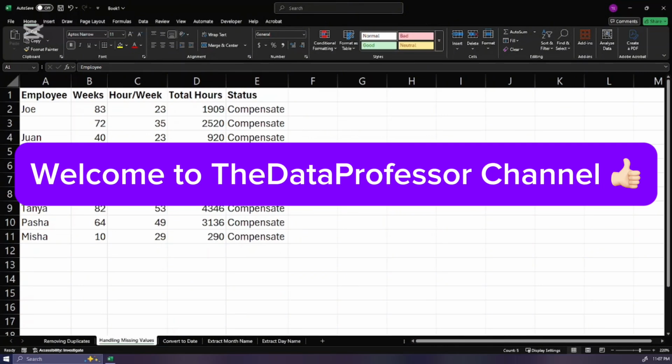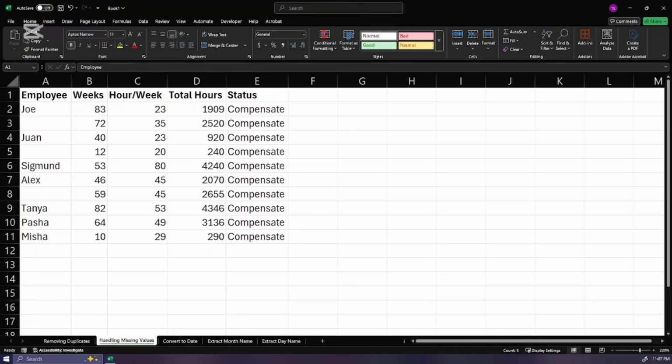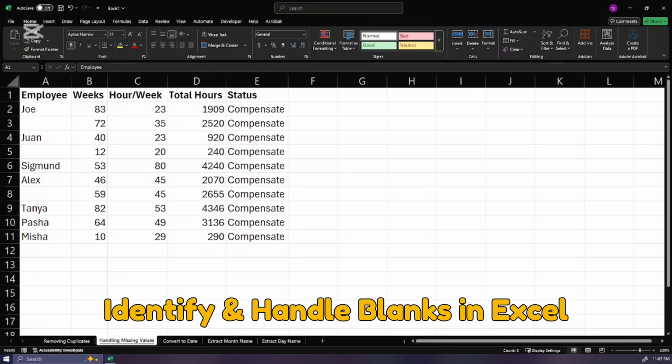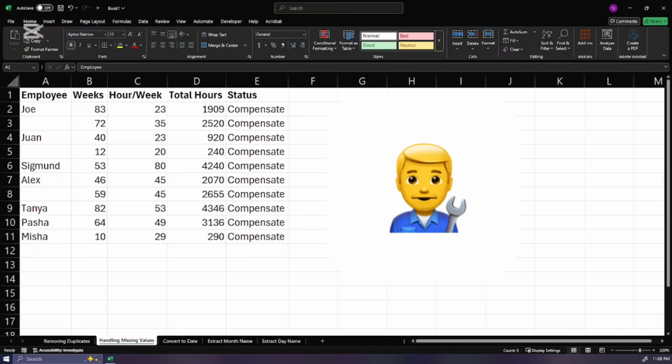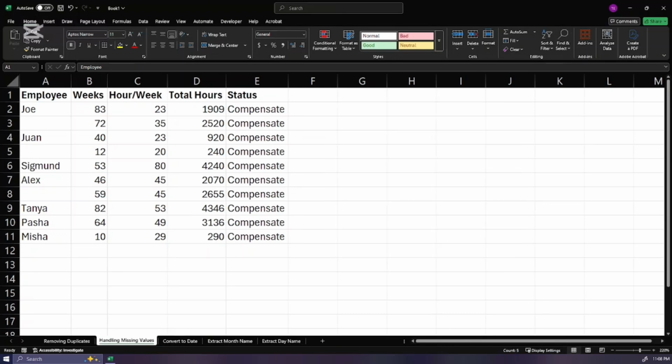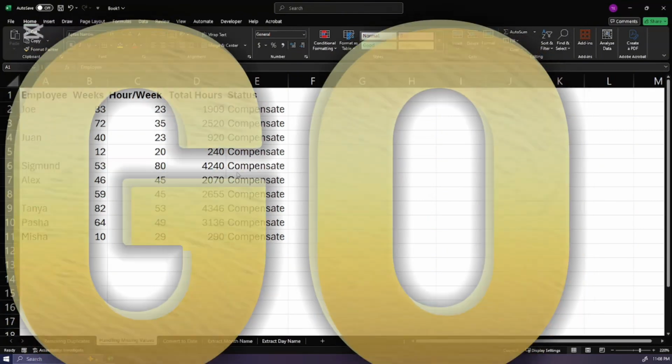And I welcome you again. Today, what I want to teach you is how you can see your cells that have no value, that have no number inside them. You understand? So how I will go about it, I will show you how you will see it and how you will fix it. It is one thing to know the problem, it is another thing to know how to fix the problem. Okay, let me not waste your time, let's go.